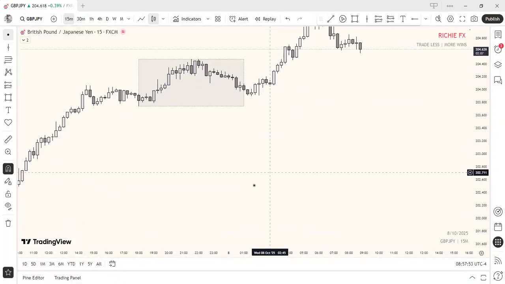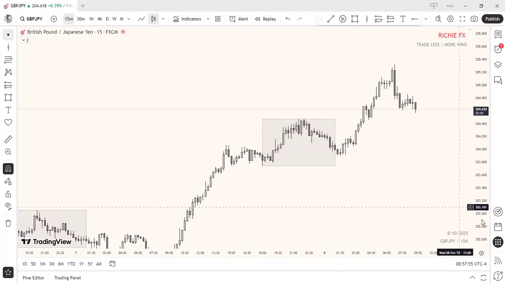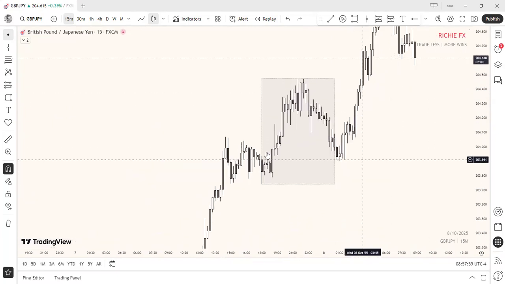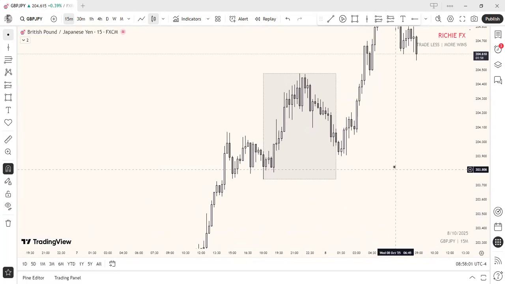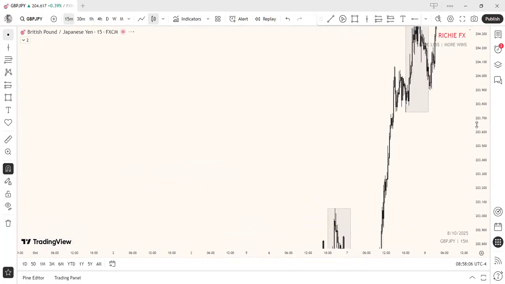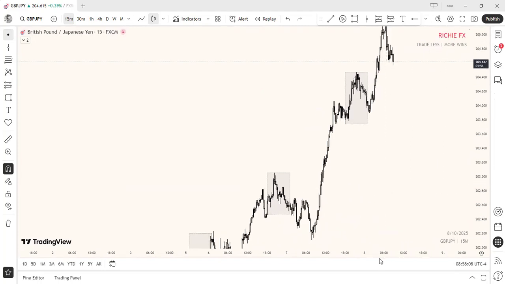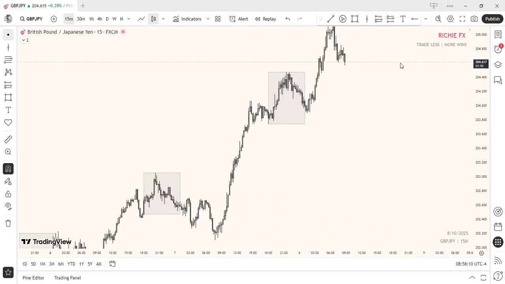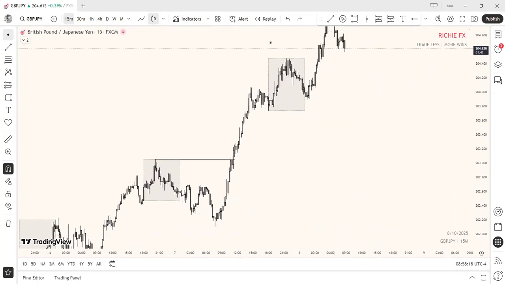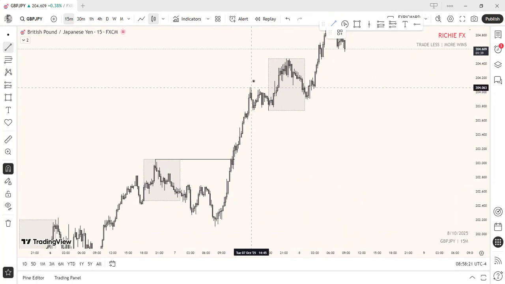Now, when you come to this GBPJPY, this was the time frame that I used. So on GBPJPY and M15, we all know that the structure is bullish. Why is the structure bullish? It's because we had this break to the upside. Then still the market created here another break of structure during the Asian range.